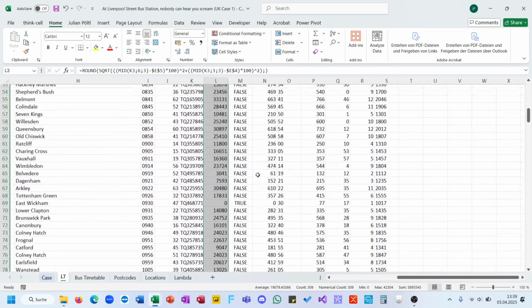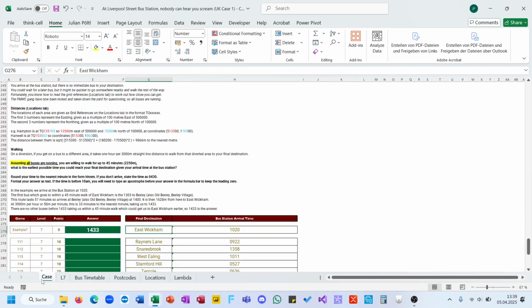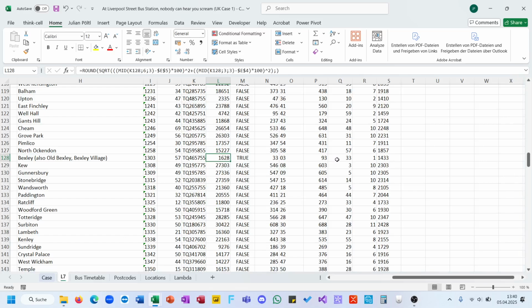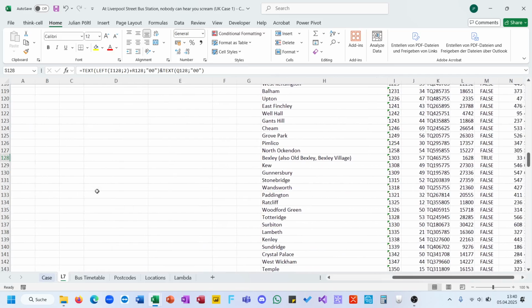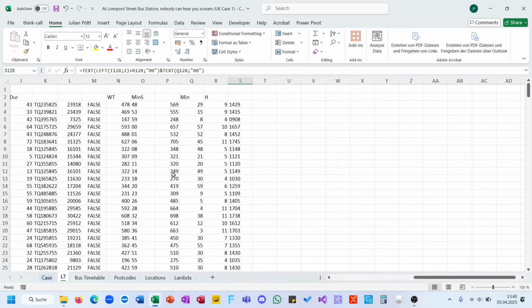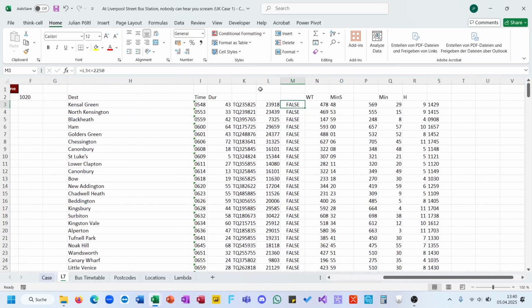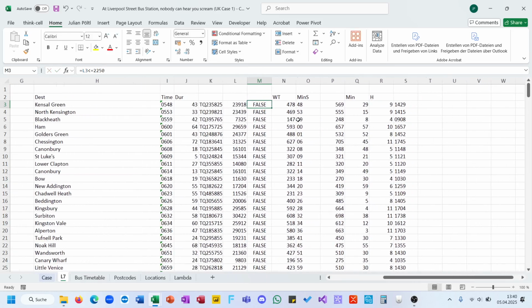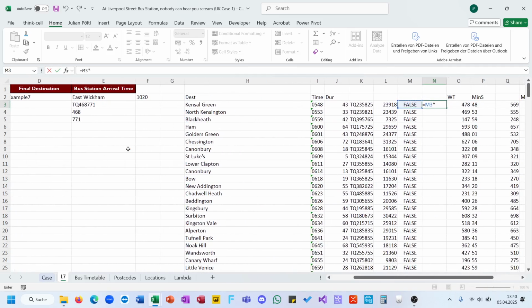Here we go. So we know from the example that the bus at 1303 is with this distance. We know this distance because it's written here, and it's like a 33-minute walk, and we'll arrive at 1333, and yeah, we can then use a MINIFS, because we have here, okay, it should be also, let's use an additional column. So this should be right, and this should be larger, smaller than this.